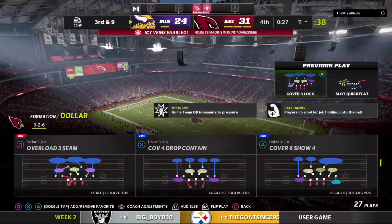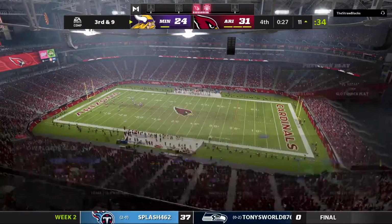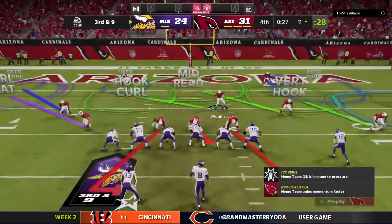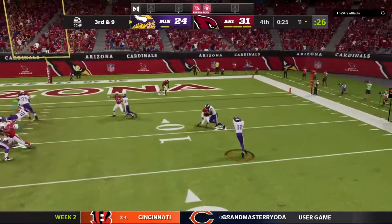I see you nodding your head up and down. That's a very heady decision at this stage of the game. Out of the pocket, nowhere to go. Just get rid of it. That's a smart play because you're not worried about your completion percentage, and you're also not trying to force it into bad traffic as well. Throw the ball away, live to fight another down.